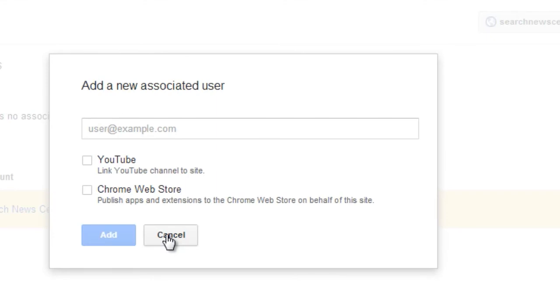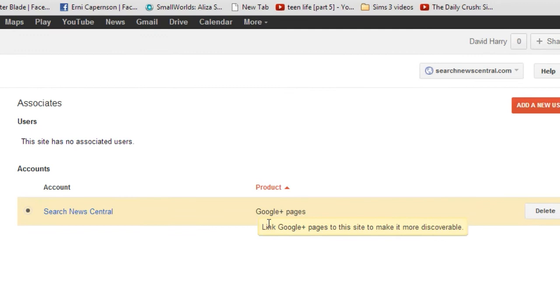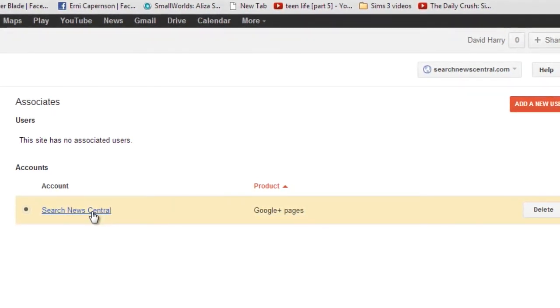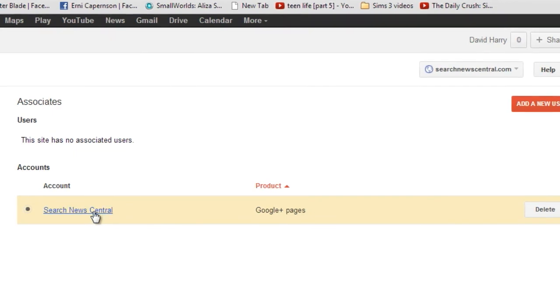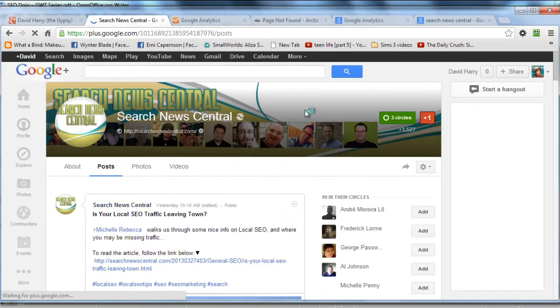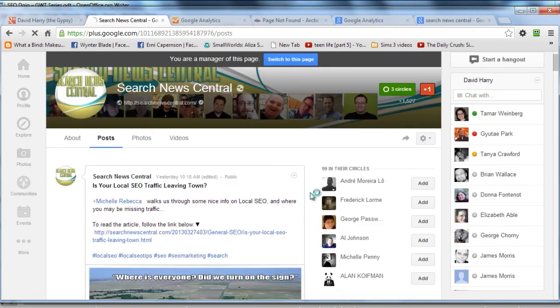Something else altogether. Chrome Web Store, well, obviously it's a news site, so it's not in there. But here it'll list them, and you can see which accounts they know about, which is always handy. Oh, they know about my Plus page. Well, go brighten it up. Make it nice and pretty. Ours is actually looking better now. I fixed it since I made this video.